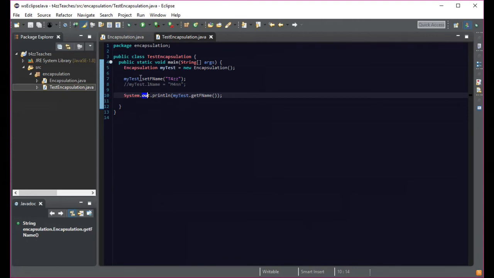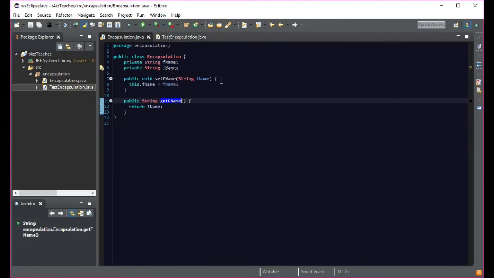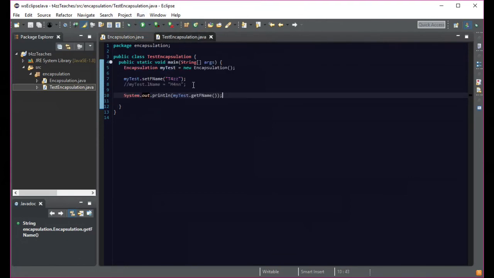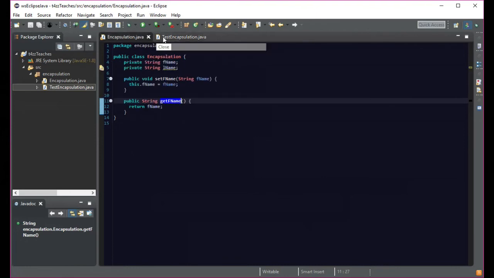I can run this program and I don't need to know what this thing's doing. In fact, let's make one more that might do something a little more complex. First, let's create a setter and getter for our last name as well.